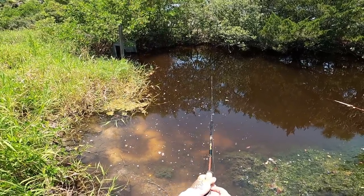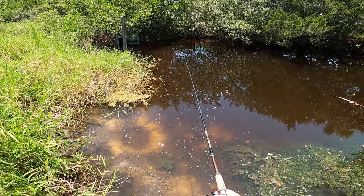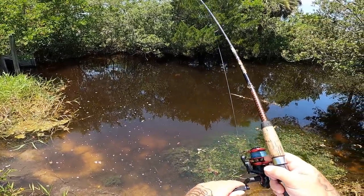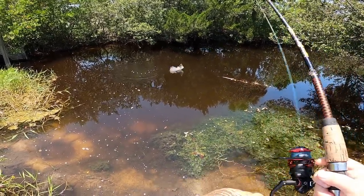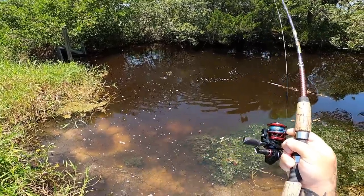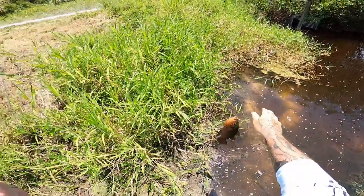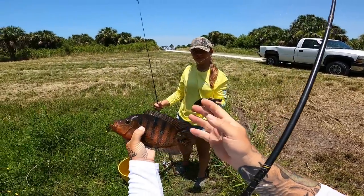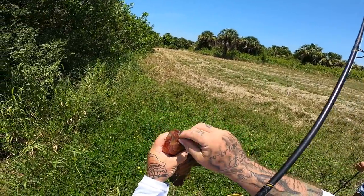All the way over there. Come on, Mayans. I think one just picked it up. Yep. Oh yeah. Oh, look at the size of this one. Wow, that is a nice size Mayan. Holy cow, Summer. Look at this one, babe. Did not tie the hook very well. Oh, they get hard mouths. They probably just wore it out. Look at the size of that one. That's a really good Mayan.